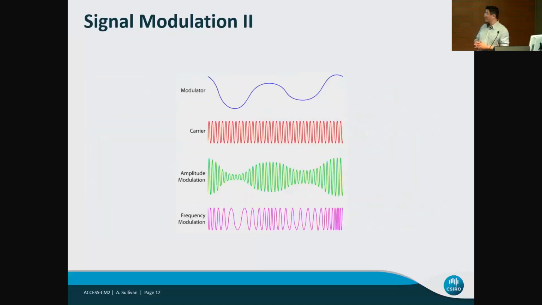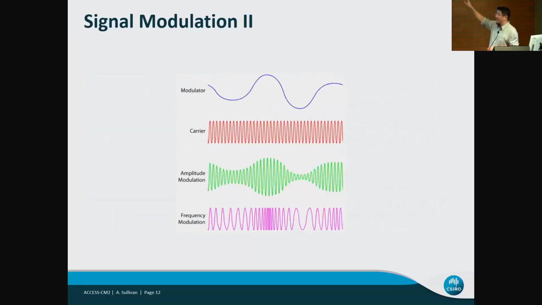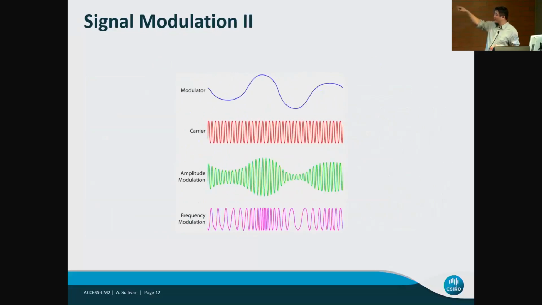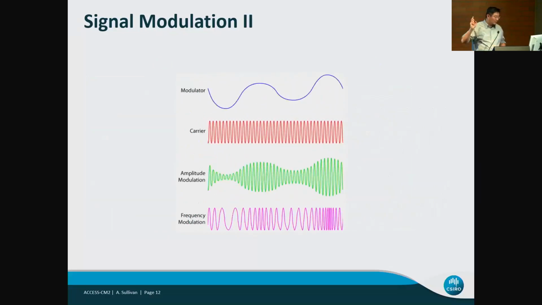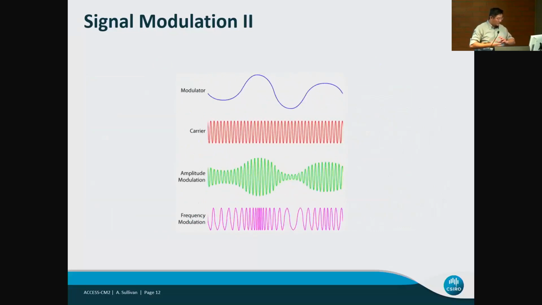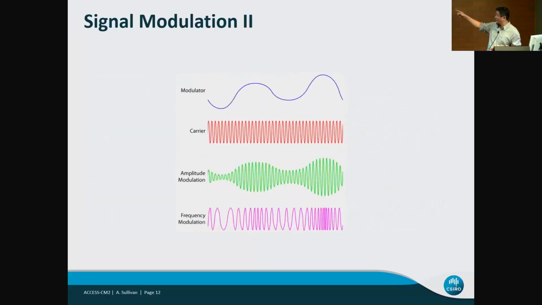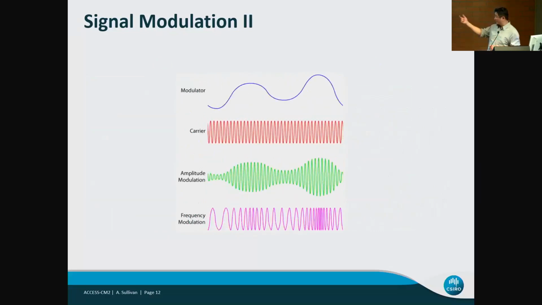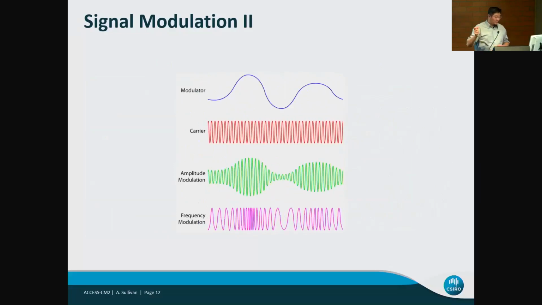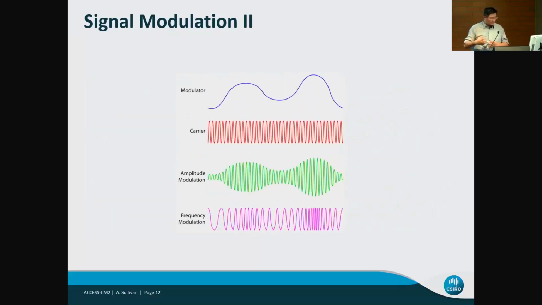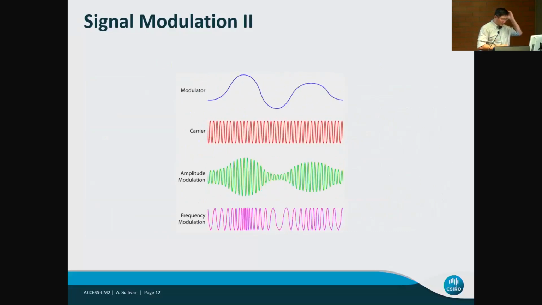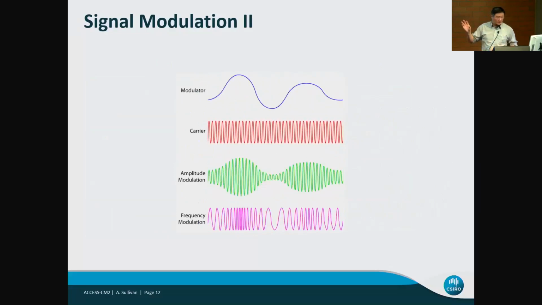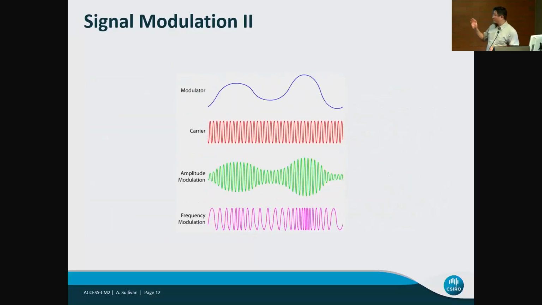Okay, that's just an animation to show you what modulation is. The blue curve at the very top is our true signal. Then we have the carrier, the red curve, which looks like a very high-frequency thing. If we perturb the amplitude, we get the green curve, the so-called amplitude modulation. If we change the density of the frequency, that's the bottom one, the frequency modulation. The basic mathematical functions for these things you can find on Wikipedia. It's everywhere there, but I just want to introduce it to you guys.